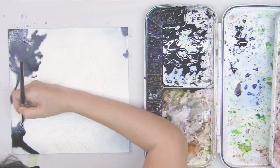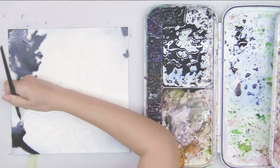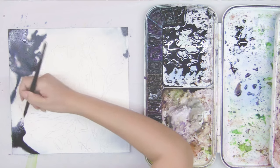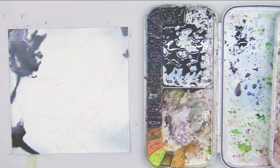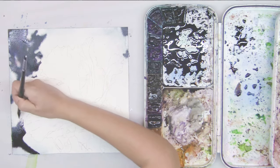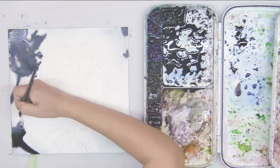So are you working at warp speed for us, or do you work at this speed? She's asking if I just paint that fast, just for you, or I work the same speed. It depends on my mood. Yeah, I'm pretty fast, actually. Even though I still spend a lot of time, I do a lot of detailed work.